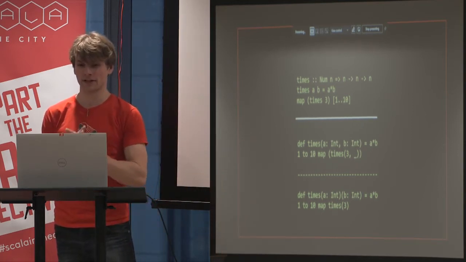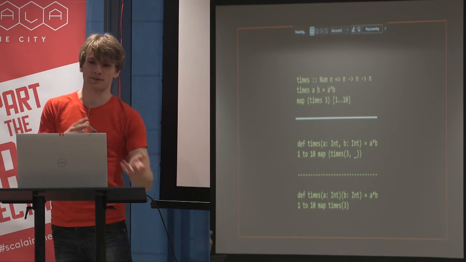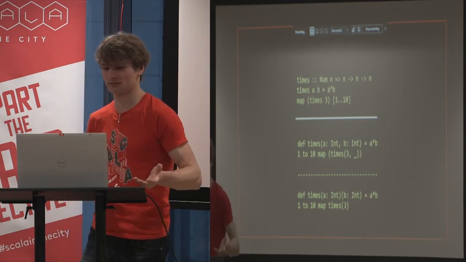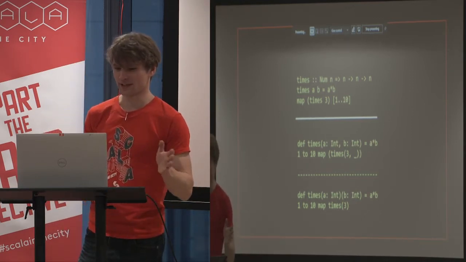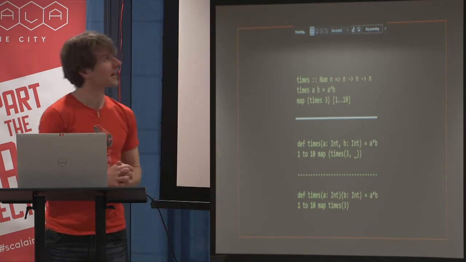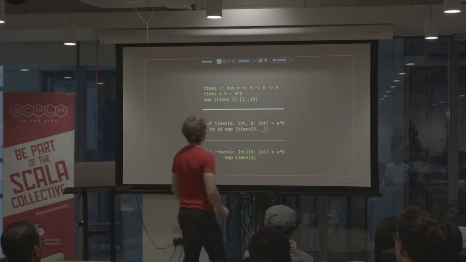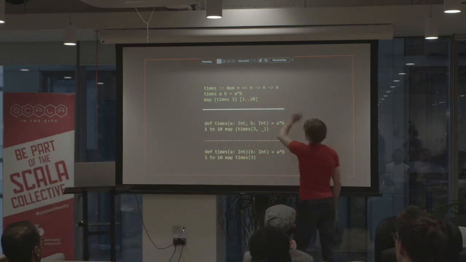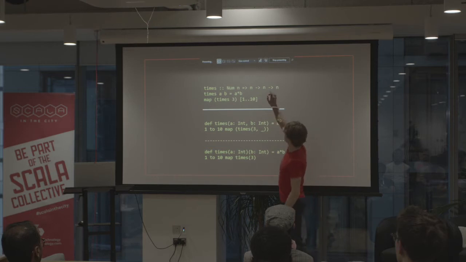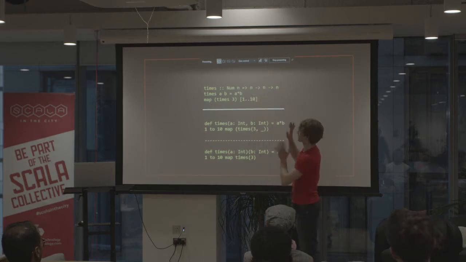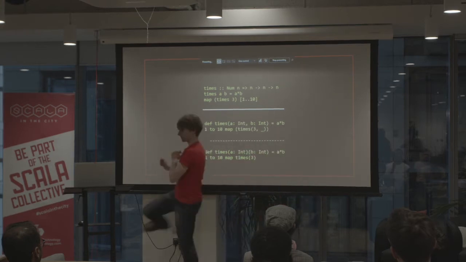But again, the gain from this is the separation of concerns. You can optionally exclude the type annotation. And this arrow syntax you see up here illustrates the concept of currying. Your function taking a parameter of type n returns another function which takes the second parameter of type n.